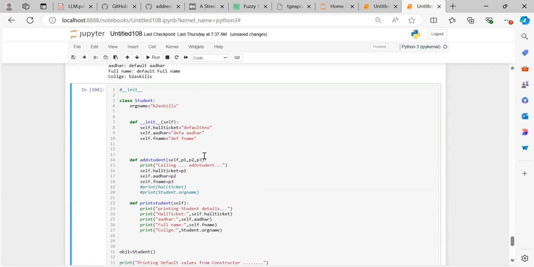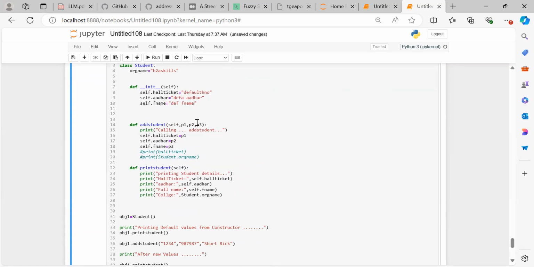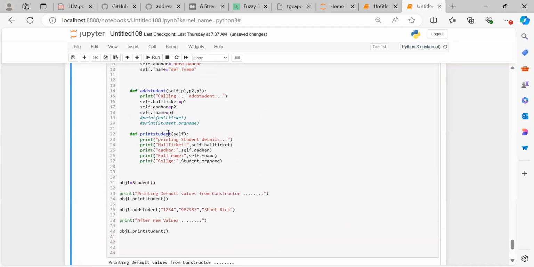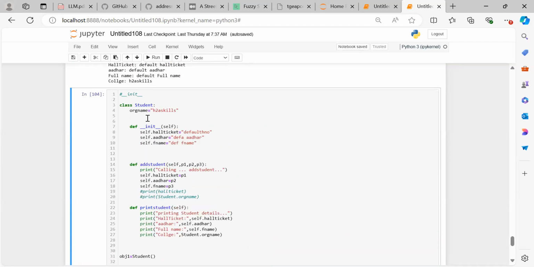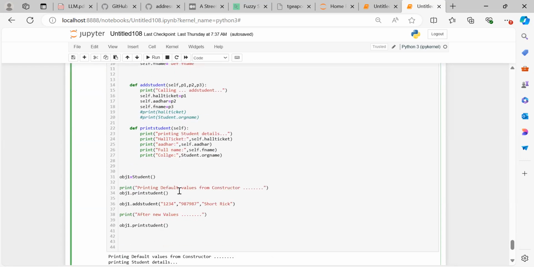So whenever there is a need to have default values or one-time values, in this situation the constructor can be invoked here. This is exactly what a constructor is in the other object-oriented worlds. In Python, it is like an initiation method. Initiation method means during your object initiation, we are trying to assign some values here. This is the concept here. Okay, so is it clear? Any questions? Let me know.